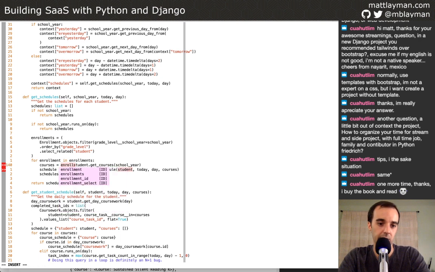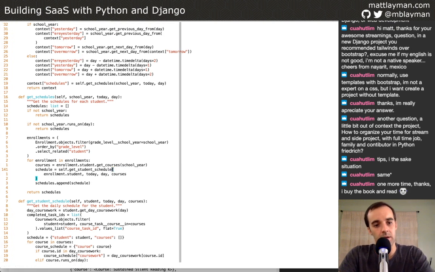So I'm going to say enrollment.student, and the same over here. And I think that's the right change. We can go add the test to this that will put it in the right order, and we can manipulate the test data so that primary keys don't match up. In fact, we can probably undo these changes to check that it's in the broken state, and then have a back and forth.